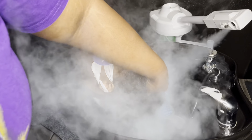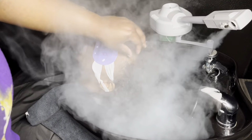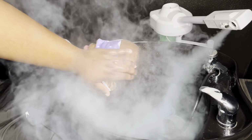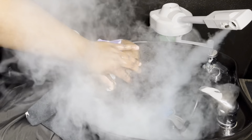I just love it. Anytime I put this on the client's hair, they always go, "Ooh, what's that?" Like they wake up out of their sleep and they're just like, "Something just woke me up," and it's going to be the peppermint in this that really awakens the senses.